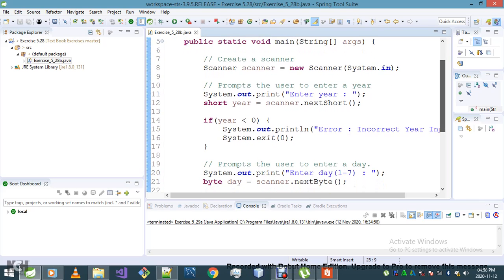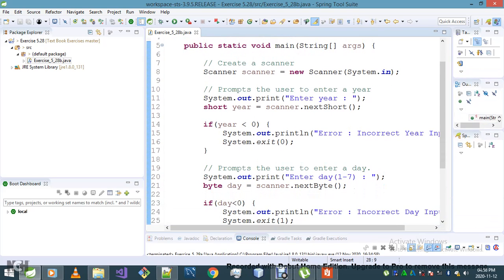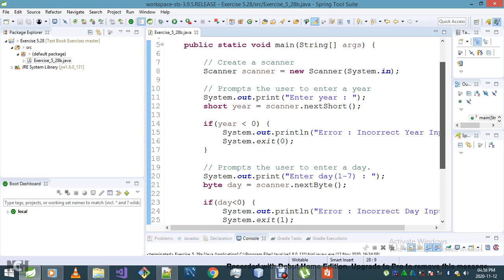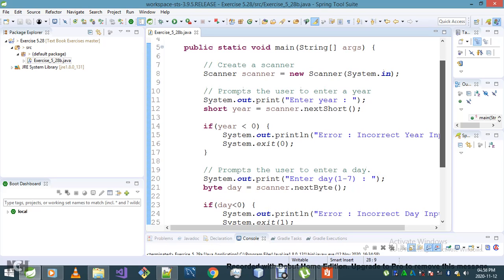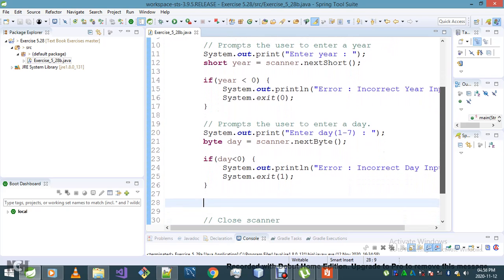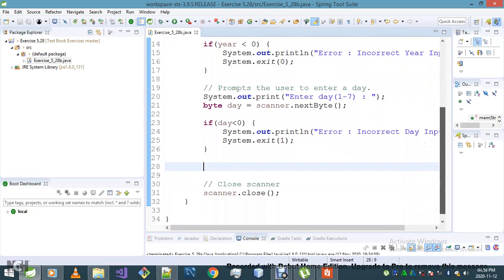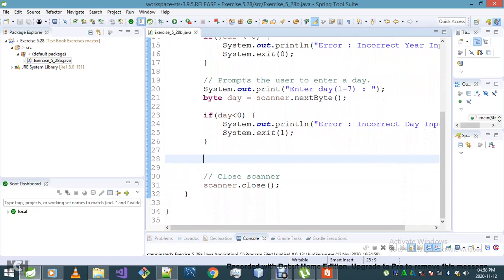Okay, so here's what I'll do. For the sake of minimizing time, I'll write some portion of this problem as I'm recording, and others I will simply pause the video and then do it, and then come back to you guys and explain what it is that I did. Okay, so basically what I did up to now is to create two variables to hold my day and my year, and I've also validated them.